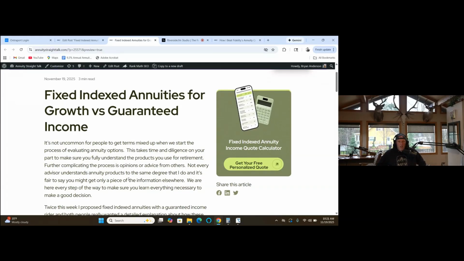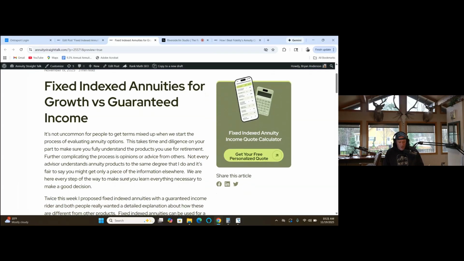And that further complicates the products. Just like I said, there's an advisor who has maybe just a couple products that he sells from one company. Hey, you can either have level income or increasing income. Well, that's true, kind of. But usually those products are different companies. Those are not the only two types. You've got fee or without a fee. Anyway, don't get too far into it. But I understand this to a great degree, and that's why I'm publishing as much as I do.